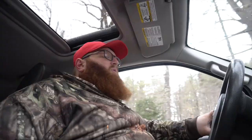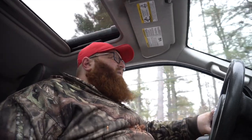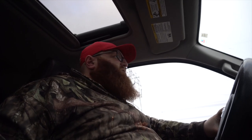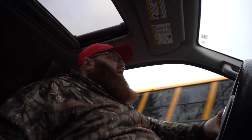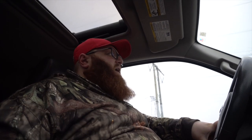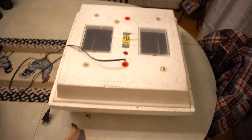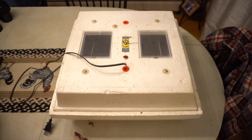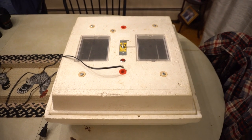I'm actually really excited about the piece of equipment we're going to pick up right now. Not only is it going to be a really fun project for Jackie and I, but it's going to increase our self-sufficiency on the homestead. We're not a bunch of doomsday preppers or anything, but the more we can do for ourselves at home the better. I found it on Craigslist; I asked the person we're buying it from how they felt about being on camera and they asked not to, so I'm not going to film the pickup — but after we check everything out and pay for it I'll show it to you guys. So if you don't know what this is, this is an egg incubator.